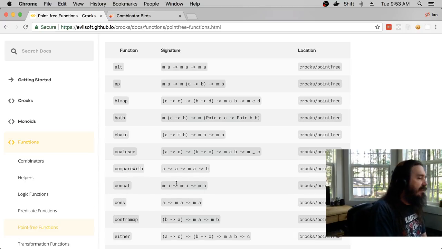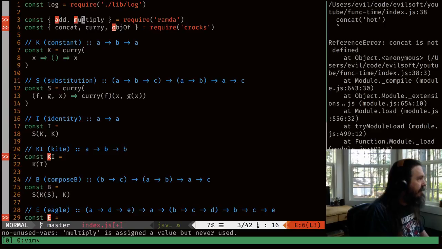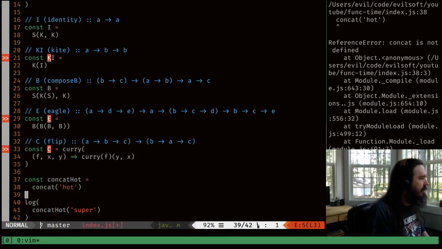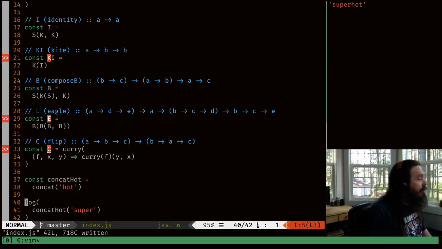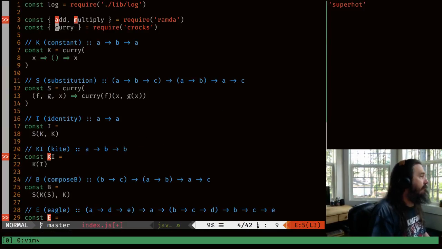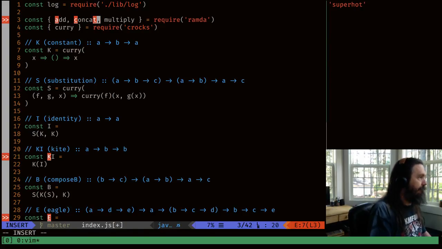Actually, well, no, I guess this is fine the way that it is. So you'll notice now, this is how we actually would want it to work, right? So we concat hot, and now we have something that's going to concat hot to any data that we give it. So say we weren't using that. Say we were using the one from Ramda. This is where flip will come into play.